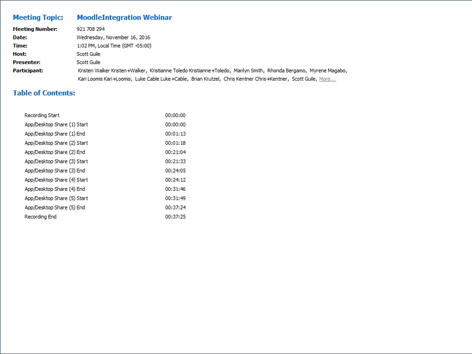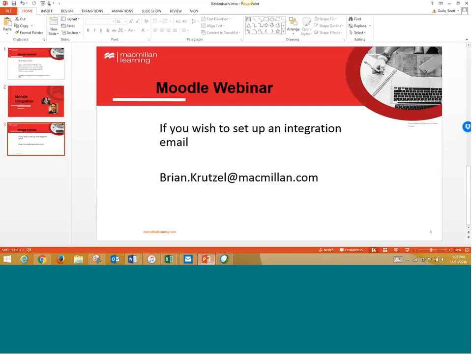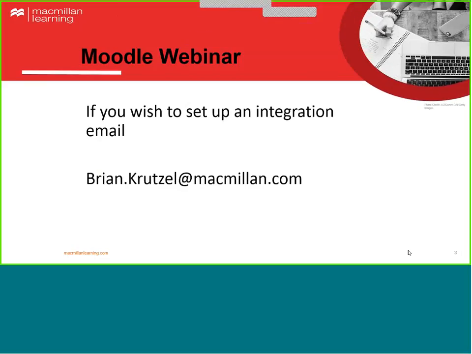Not exactly. So the way it would work is we can bring in quizzes from LaunchPad to Moodle, but it would treat them as a LaunchPad assignment. We do offer test banks that can be converted to Moodle format if needed for those types of purposes. Most of our test banks are offered on a software called Diploma, which you're probably familiar with, that can be converted to the Moodle format, and then you could combine activities such as learning curves or videos with any types of original quizzes that actually live in Moodle.